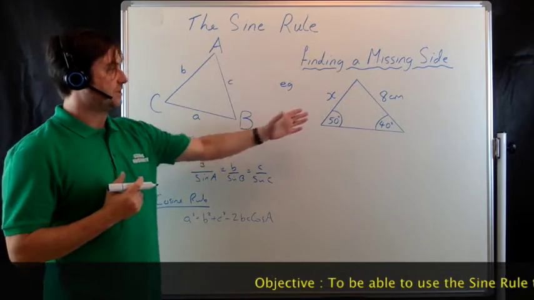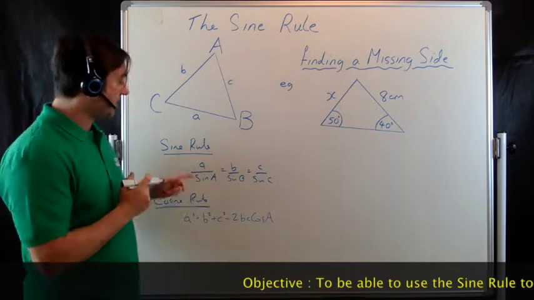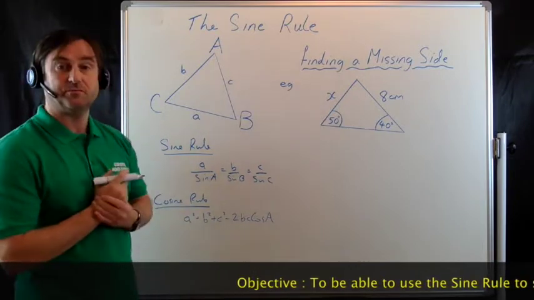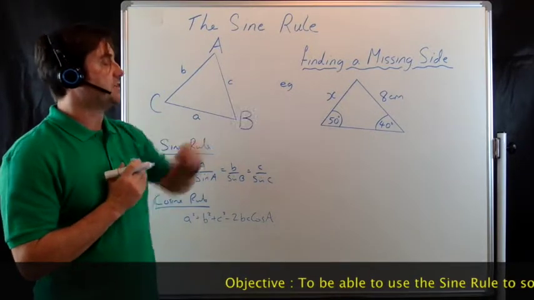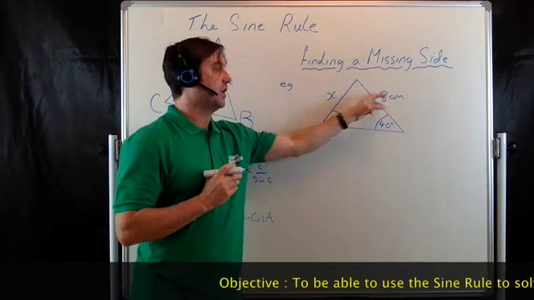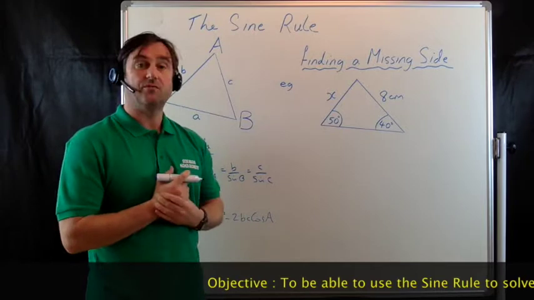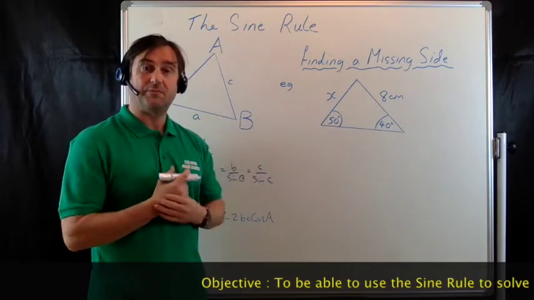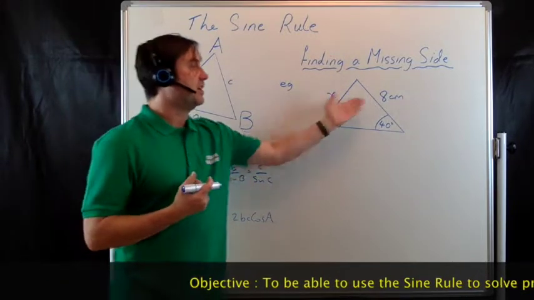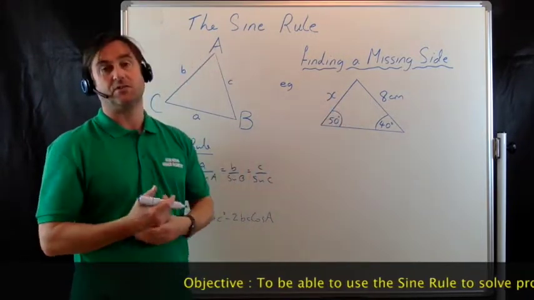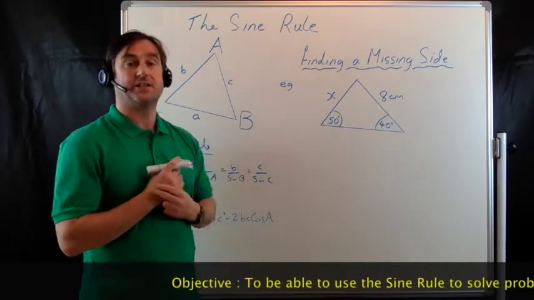Now, for this example, we're going to try and find the missing side x, and we're going to use the sine rule to do that, this first rule. I know that I'm using the sine rule because if I'm finding a side and I know two angles and one side, I use the sine rule. If you choose the other one, you'll know you've done it wrong, because if I was using the cosine rule, I'd end up running out of things to put into my formula, so you know it must be the other one. But we're going to use the sine rule to work out x.